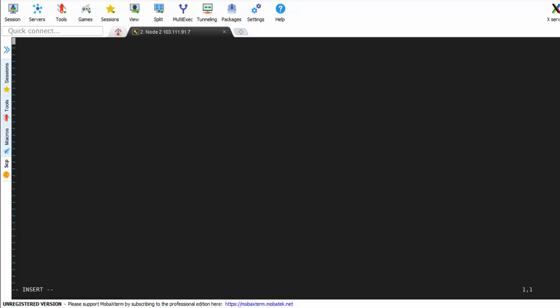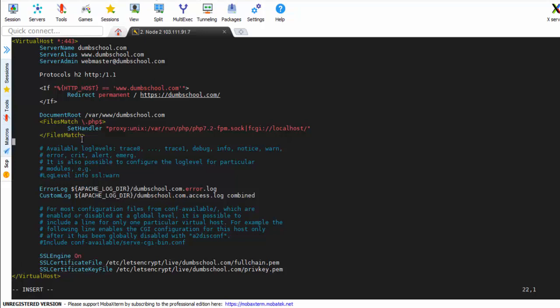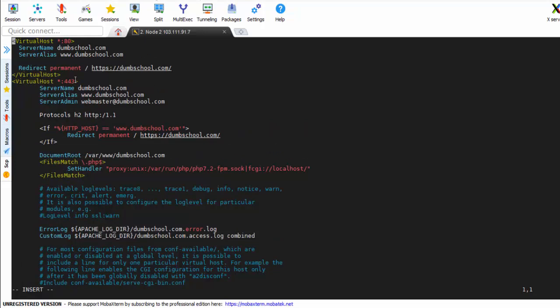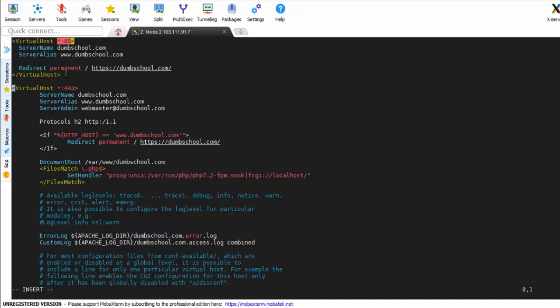Copy and paste. So here, what you find is that for the port 80 request, the server name would be dumbschool, and we made a permanent redirect to https://dumbschool.com. And here for the 443 HTTPS, it will request to port 443, and port 443 is open to OpenSSL by the UFW firewall.